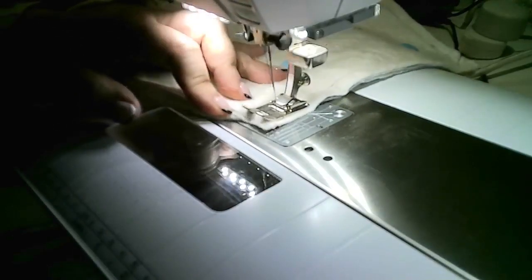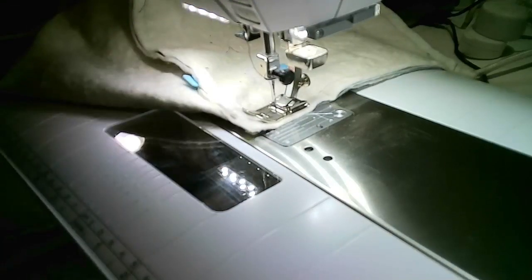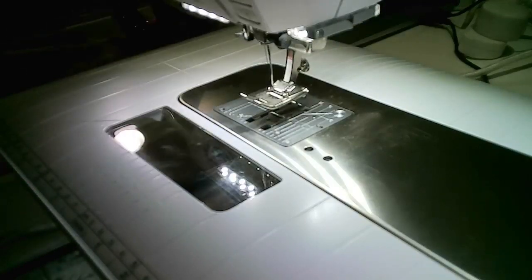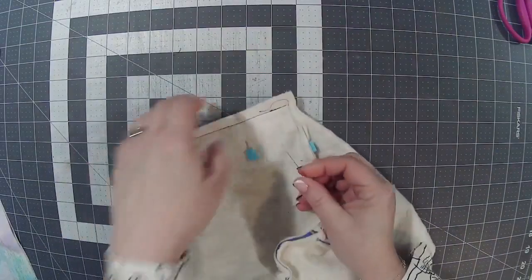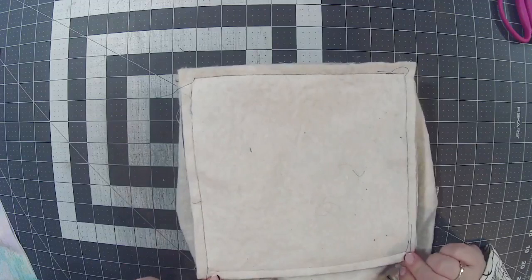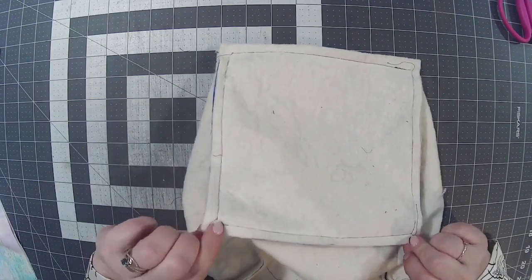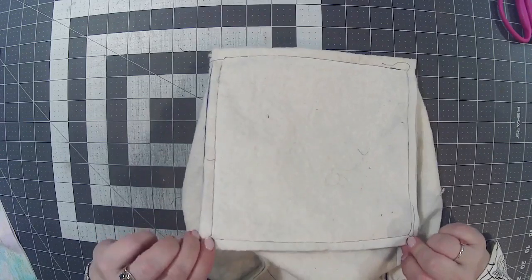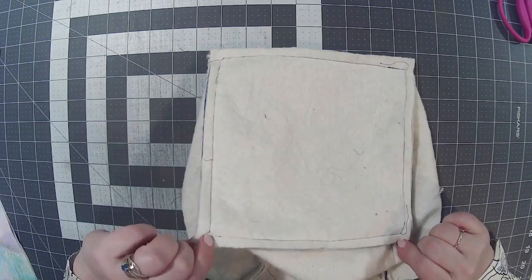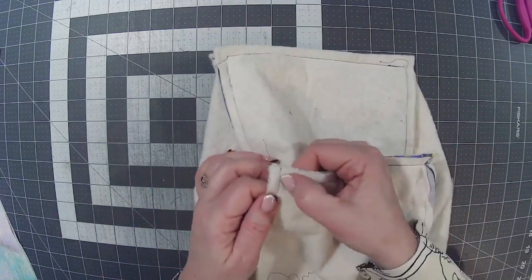Nice to see you. There we go, all the way across like that, and then reverse. Okay, and that's the outer done. Right, back over we go. There we go, pins out like that. And I've got that base in now. You can see it's gone in really nice and neatly. If you've missed any little bits, you can go back in. Like that's got a little tiny gap there. I'm not going to change that because it's tiny. But if you haven't quite got the measurement right, then you can just go back in and stitch it a little bit more. You can always do it from this side if you need to.